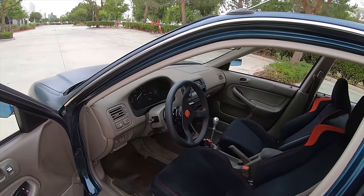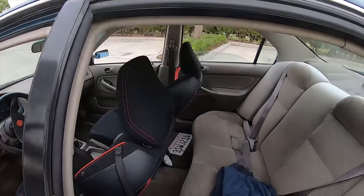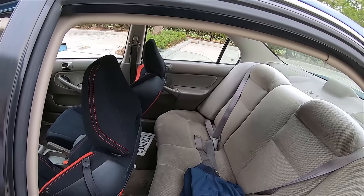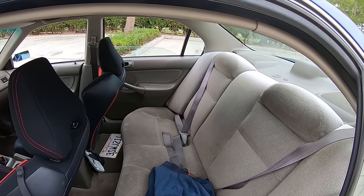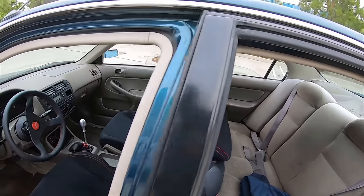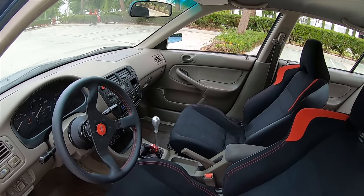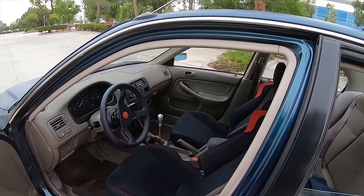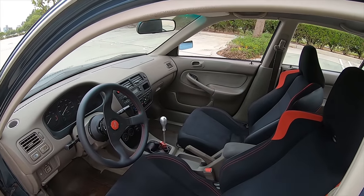The future plans is, what do you call that? The bracing inside. Not the roll cage? Roll cage. Full roll cage? Well, not a full roll cage, but start maybe from the back. Like a 6-point harness or half cage. Yeah, 4 points, I think. Okay, like a half cage. Yeah, half cage.